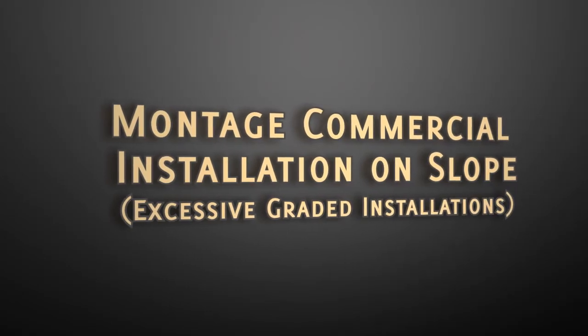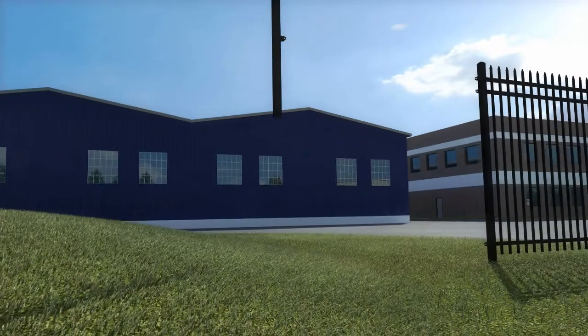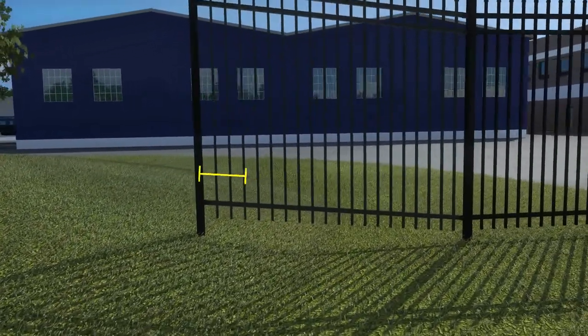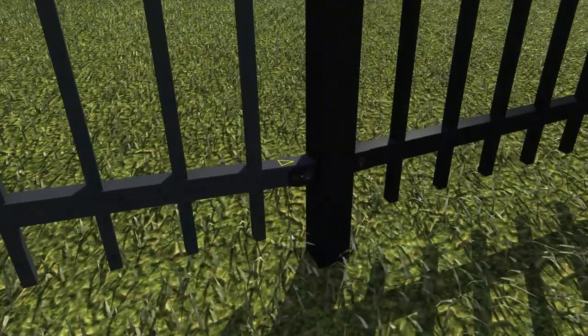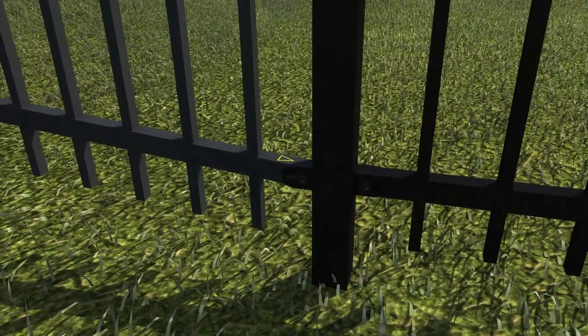Montage commercial installation on slope. Excessive graded installations. When installing Montage commercial on a slope, confirm that your post spacing measures 95 inches at grade. Position the Montage commercial panel with the slope indicator pointing downhill. The V indicator is located at the end of the rail.